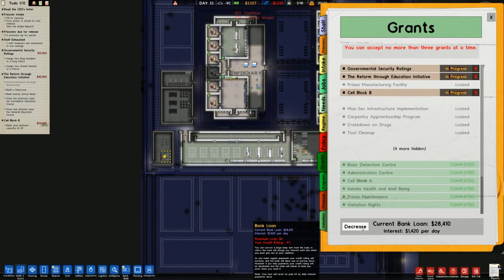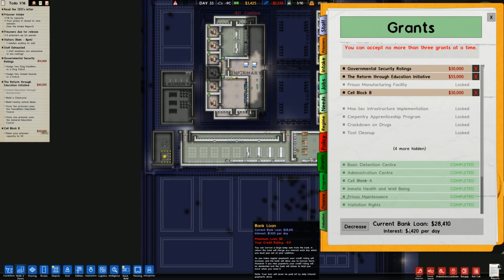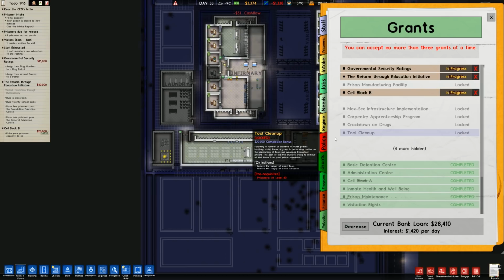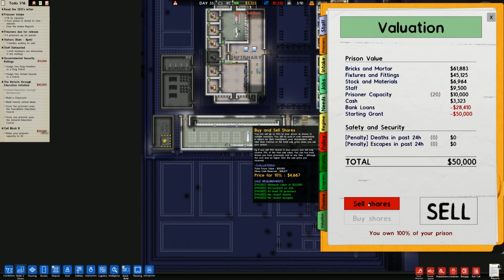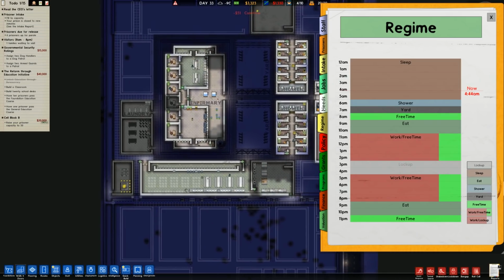We have not got any... bank loan is currently 28 grand. We only got 25, remember, but interest, etc. And you can see credit rating is minus 8.9, but if you keep a watch on it, it's starting to increase. So that should be hopefully okay. We might have to sell some shares. I don't think there's really any other way of going about it.